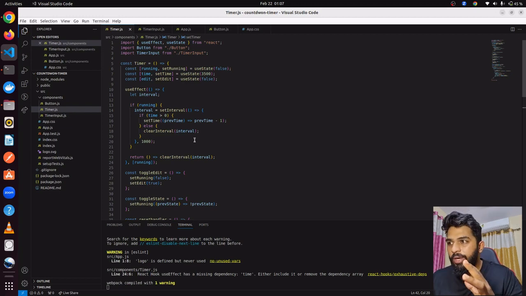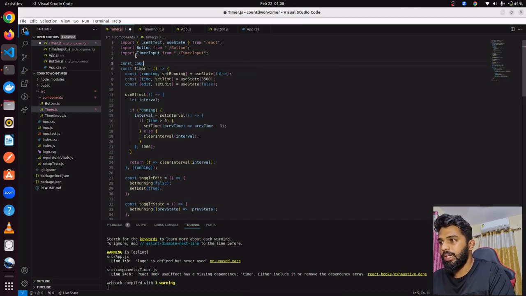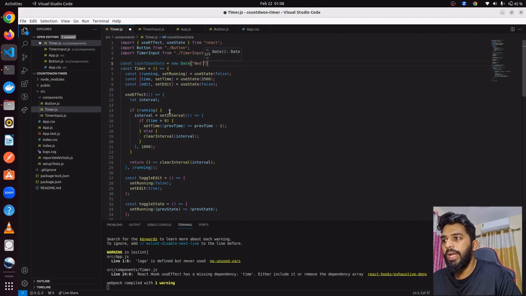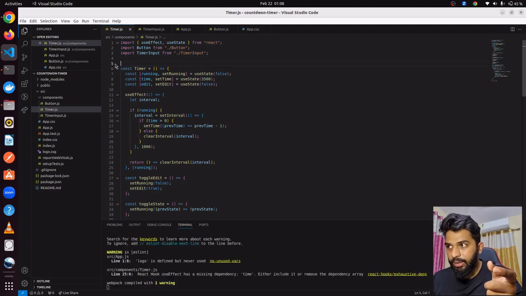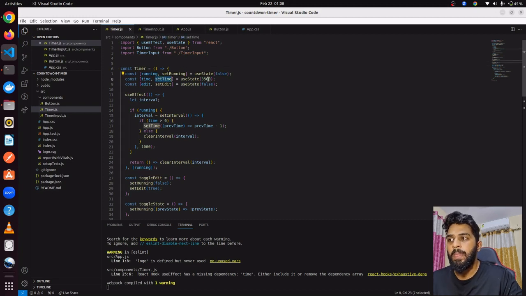It is a bit longer video. You may not be able to do everything in the interview. So the interviewer may or may not ask you to do the edit part. In that case, what the interviewer might ask you is to have a countdown date, something like new date, which will be a date object. If you do new date in the console, you should get a date. And in that case, you have to take that date, find the difference between the date and the current date, like Date.now, the time, get the number of seconds, and then set that number of seconds as set time in this timer.